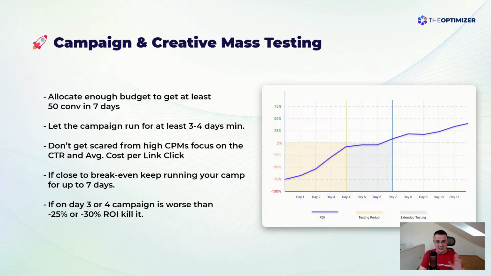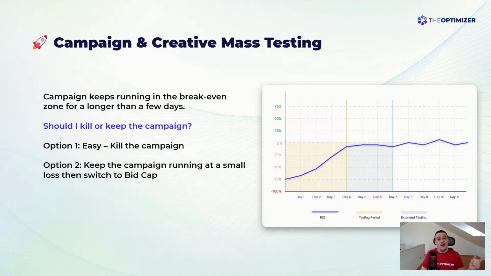So move it to 7 days. If in the 7 days range it's not profitable yet, then make a decision. But there we have another scenario where you have the campaign on break even. As you can see here, we can have the campaign on break even here. So we tested the campaign in the first 3 days. Then from day 4 to day 7, the campaign is staying at negative 5% or something, or close to break even. So you're losing a little bit on this campaign.